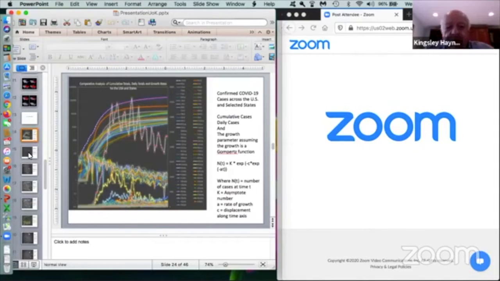Now, if we look at some data in the United States and we try to fit this Gompertz curve to it, there are three elements of the data. One is those curves that are nice and smooth that you can see on the upper side of these components. And this is simply the cumulative infections, okay? This is simply the number of infections over time. They start very rapidly and they begin to level off. It doesn't mean they stop, but they level off.